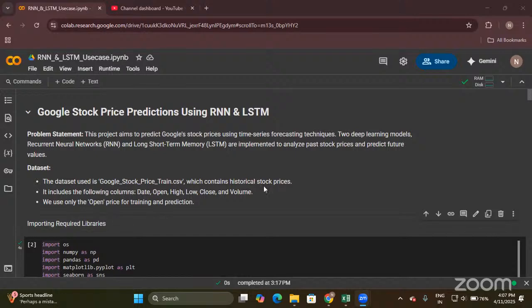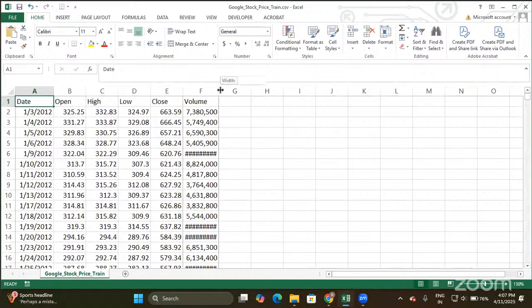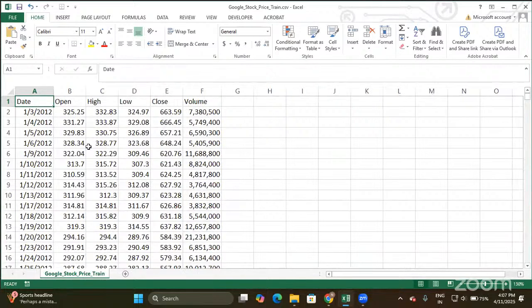Right. So before we start the use case, let us quickly go through the data that we have. See here. There are in total 6 columns in which we have the data recorded in the sequence of time. If you see, each and every row has a sequence. We are aware that RNN and the types of RNN work well for sequential data. So this data that we are going to work on is time series data. The data is recorded with respect to time. It's nothing but date.